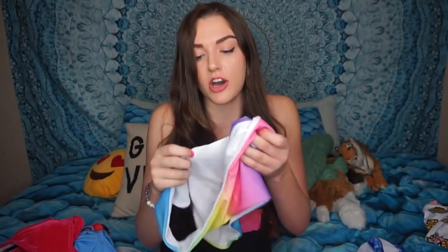This next bikini is a tie-dye one again — another rainbow tie-dye, I think the second out of at least three in this haul. The top fit perfectly, it was a little bit barely covering me, but honestly that's kind of how I like my bikinis since I don't wear padded ones. The bottoms were honestly really big on me, but I'm probably going to tie them. These are the only bottoms that weren't true to size as much as I would have liked.